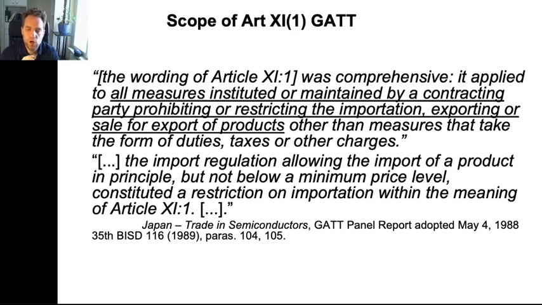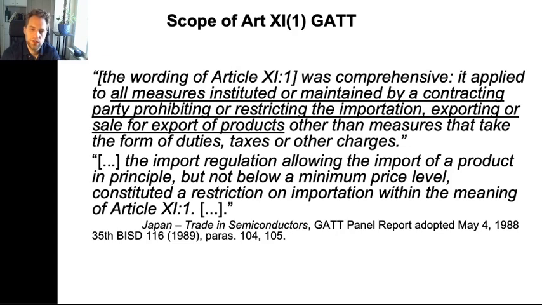Good. The scope of Article 11 of the GATT, and where does all of that come from, what I just mentioned, has been further outlined already by the GATT in the case concerning trade in semiconductors. Remember, during the 1980s, Japan was to many what China is today. So a rising economic star, a rising economic power, and particularly in the US, there was a lot of fear that Japanese companies would take over the US market and drive out US electronic companies out of the market. And it was held here in the panel report by the GATT.